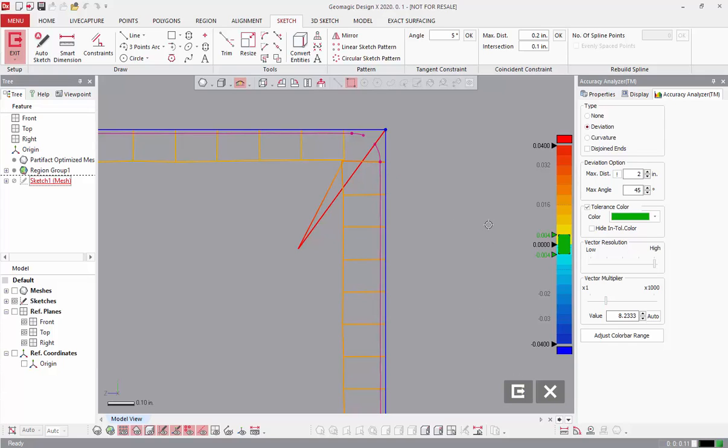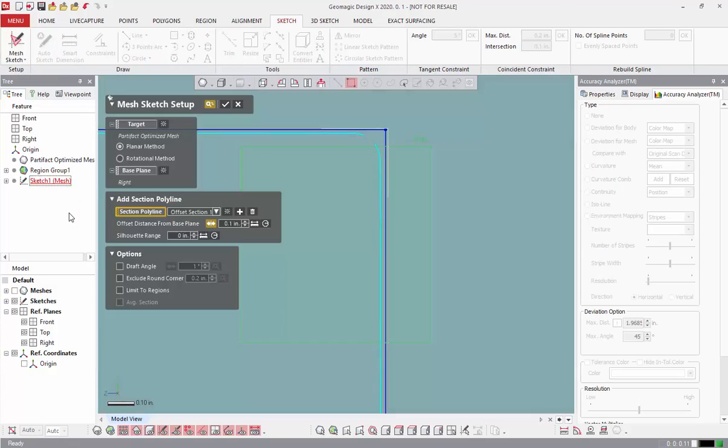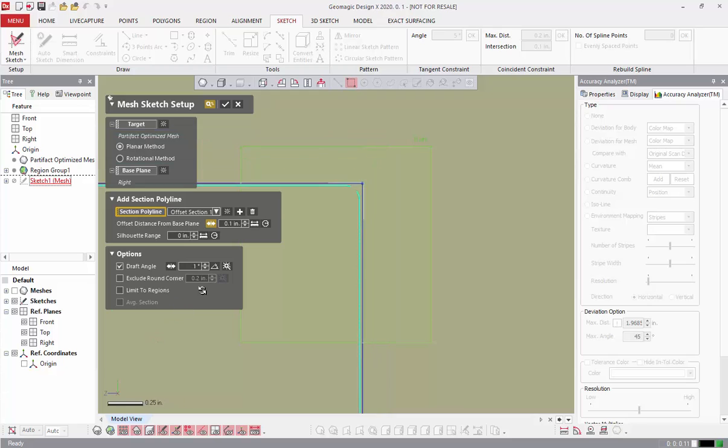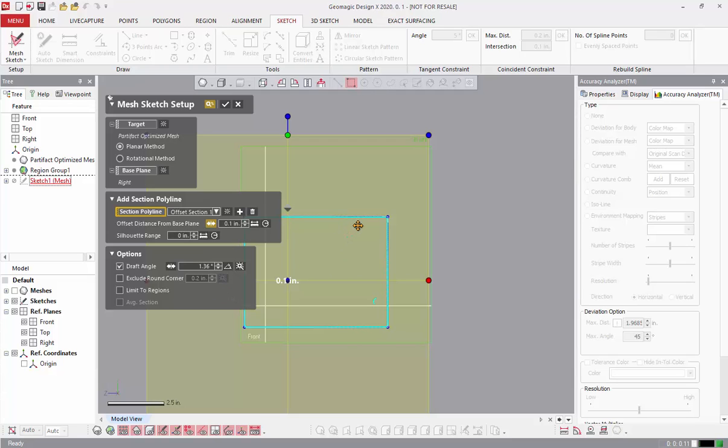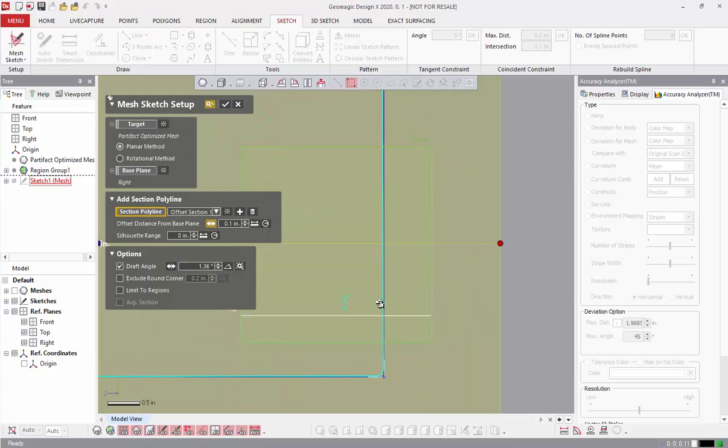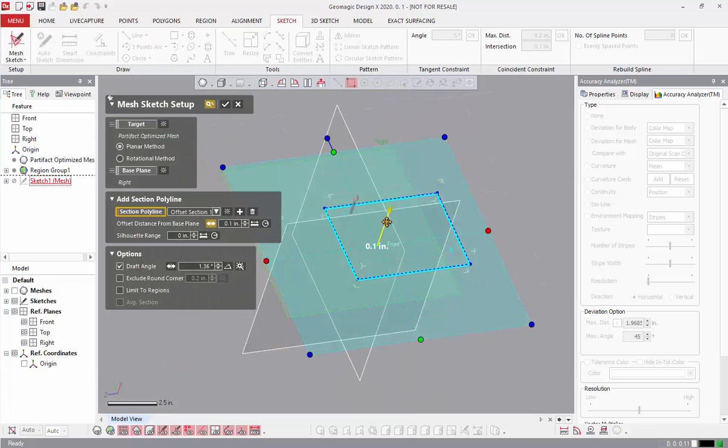So that was mainly just to kind of prove my point. That was more of a, yeah, this part does have draft. So if I go back into my mesh sketch setup here, that draft angle, if I select it and then I hit estimate, it's going to calculate that the angle of these walls are about 1.36 degrees on average all the way around this part. That's also maybe taking into account this little area here that's part of a hole. So maybe if I drop this down a little bit into a pure cross section and estimate again, I might get a slightly different result, 1.25 degrees, okay, or 1.2403.